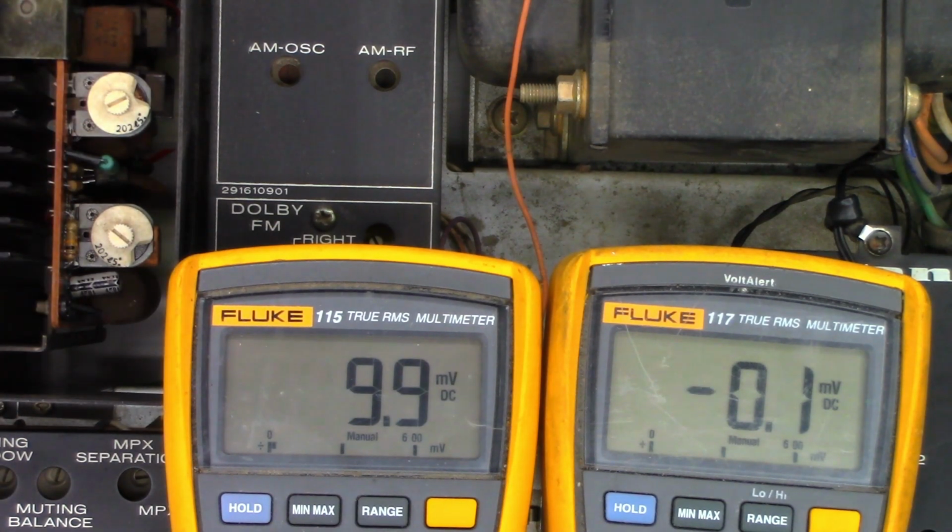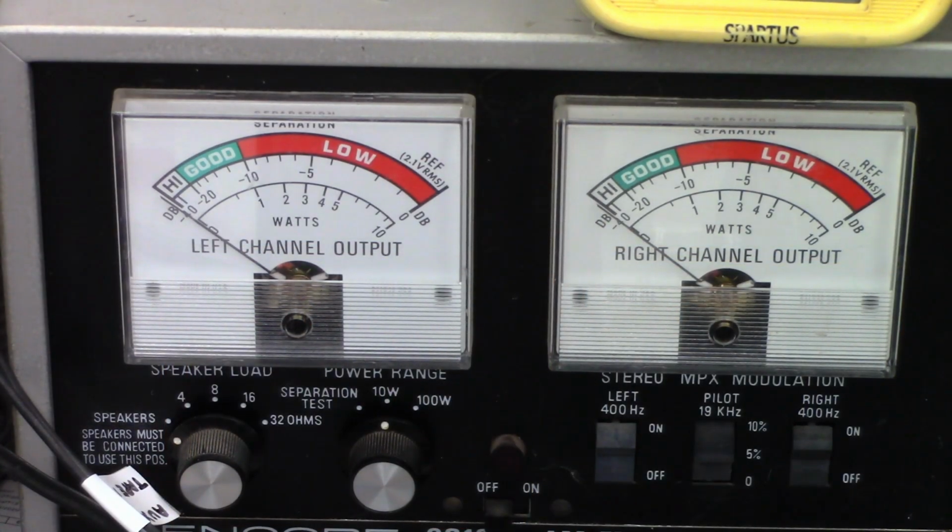Well, let's get some speakers connected to it. Make sure it plays sound. Okay, so I have the amplifier connected to a dummy load, 8 ohm dummy load, and I have it connected to my audio power meters right here, and I have it set to the 10 watt scale because I'm just listening to music power. So I've got it set to just about the point of clipping.